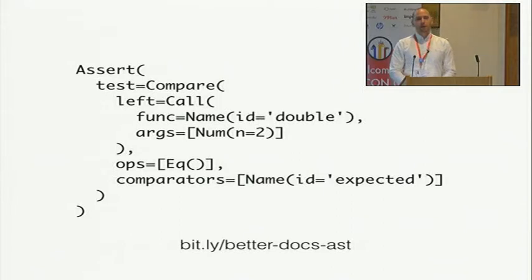The Python documentation for the AST module is not the greatest. I don't think it was designed for people to reuse, but someone thought it's nice to fill the gaps in this, and there's a page called Green Tree Snakes, and you'll get there if you follow the link at the bottom of this slide.